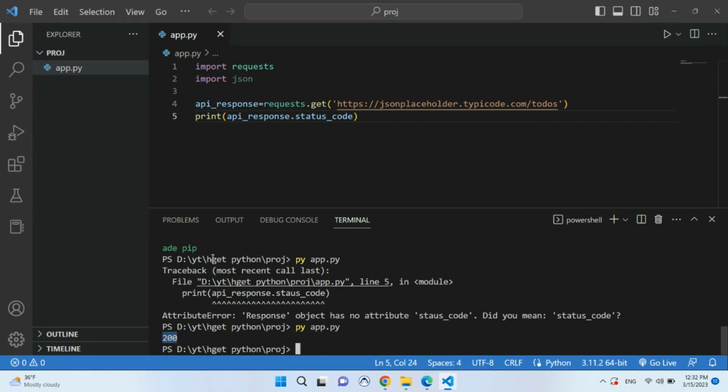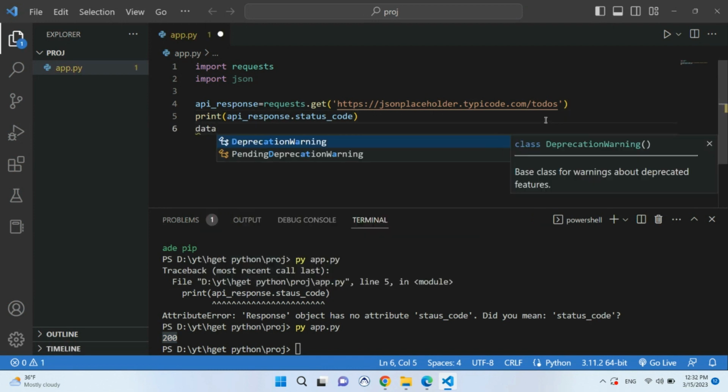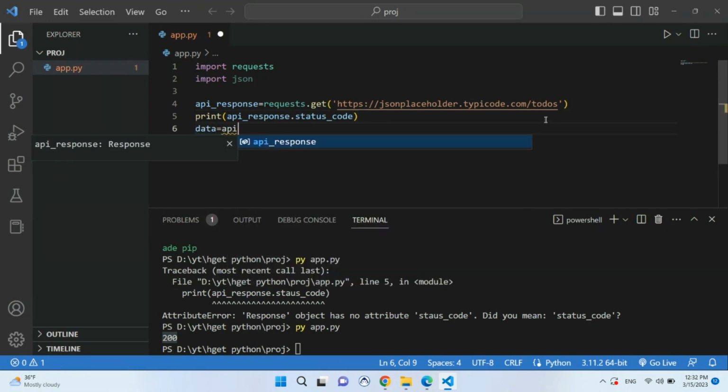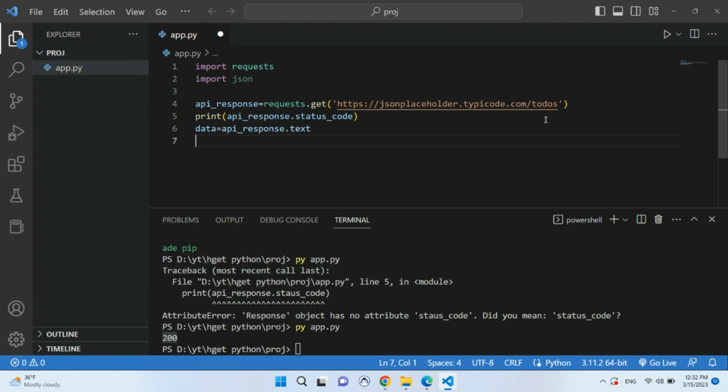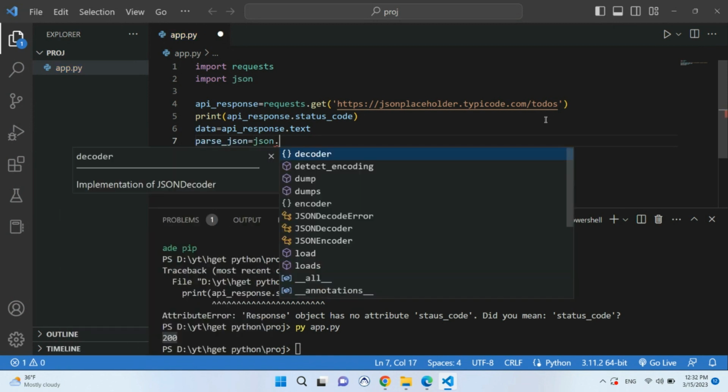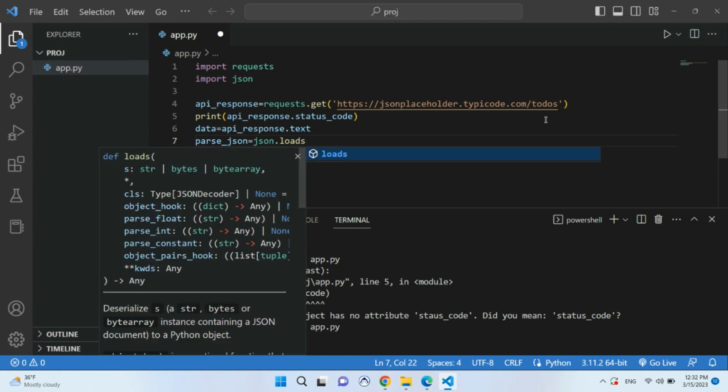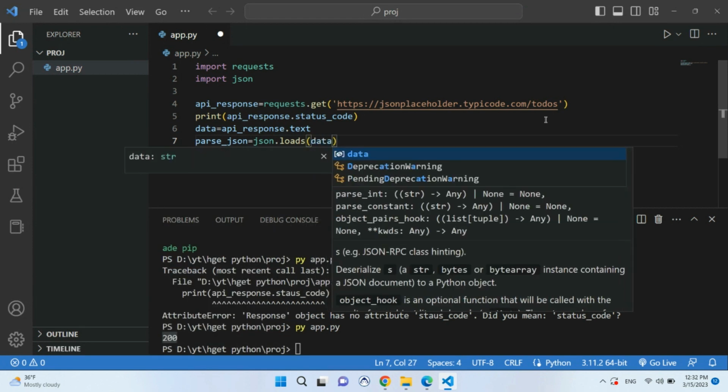So create a data variable. data is api_response.text, and parse_json is json.loads, and send data.